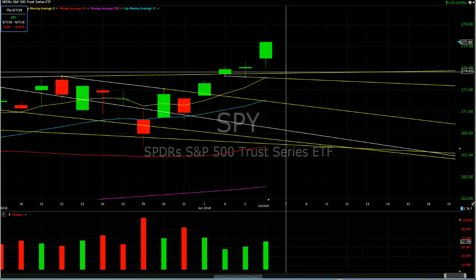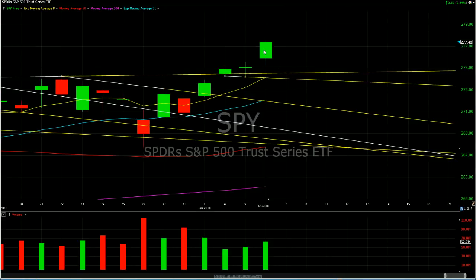Tomorrow's level on the Spiders. If the Spiders go down, where am I going to look to buy it? $274.54. Is it going to drop that much? Who knows? Maybe yes, probably not. However, how much skin is it off my back to actually set an alert, look away, and focus elsewhere? None at all. I could sit down, get alerts all day, and that's what's going to be extremely useful.